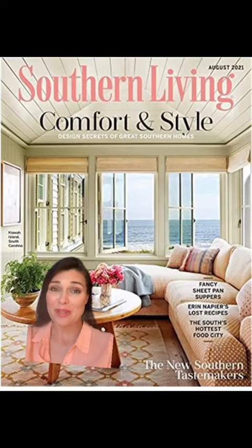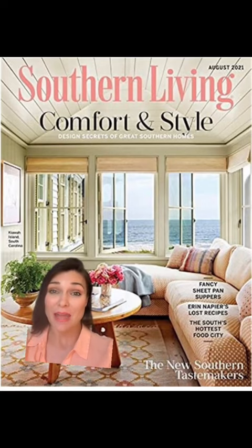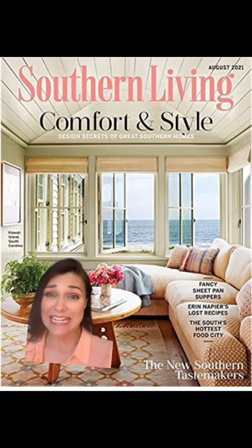When I worked at Southern Living, here are two lies that we regularly told you that you need to know the truth about. First, the paint colors you see listed in the magazine aren't the actual paint colors of the rooms. After the photo had been edited, the paint color was so drastically different, readers would write in furious: 'I painted my room that color and it wasn't the color at all.'